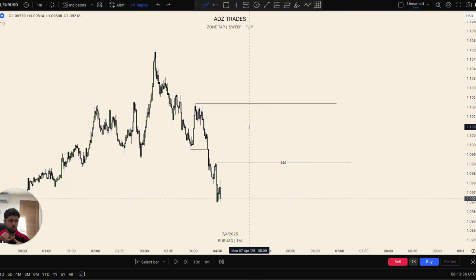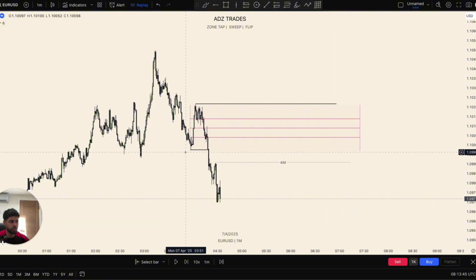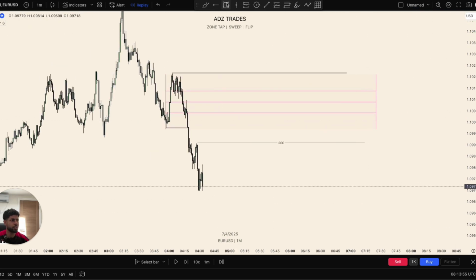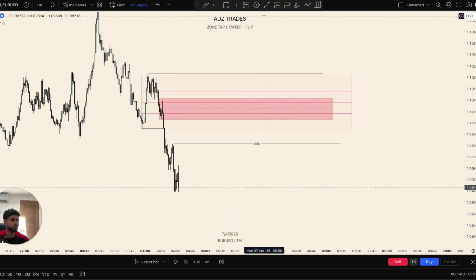I have my market structure, I have my liquidity. All I need now is an area of supply. I always want to enter in my previous zone. So I'm always entering between this zone. Okay, nothing underneath it. Obviously nothing above it because we're not expecting a higher high. I always want to enter here. So I just want to find any nice unmitigated area. And you can see we have this beautiful unmitigated area of supply here.